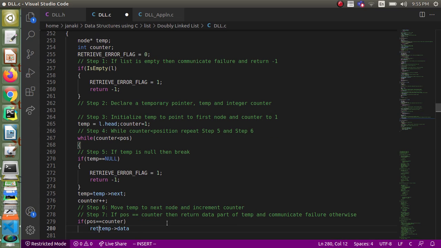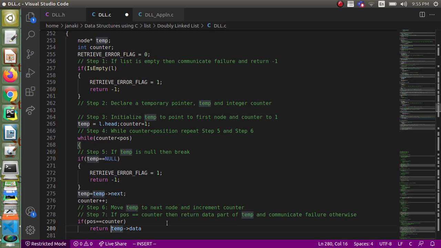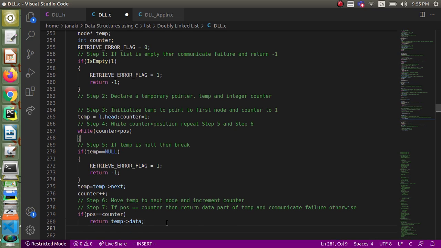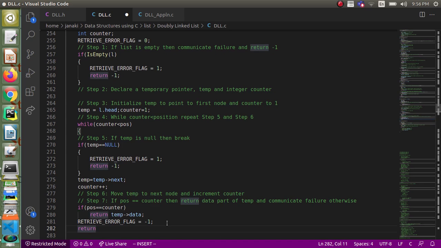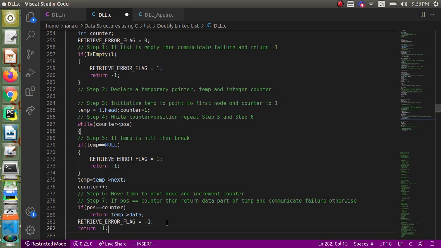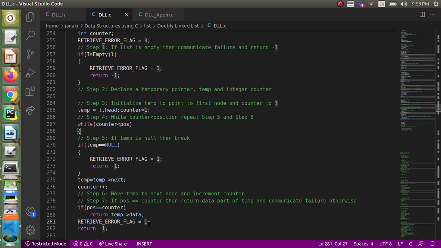So I can say return temp data. And you have to communicate error, otherwise retrieve error flag equal to -1, and you can say return -1. This error flag should be set to 1.